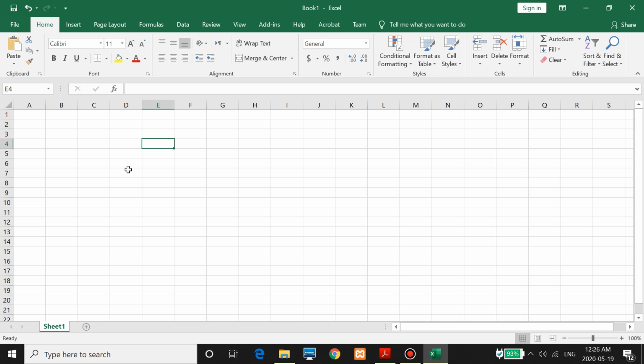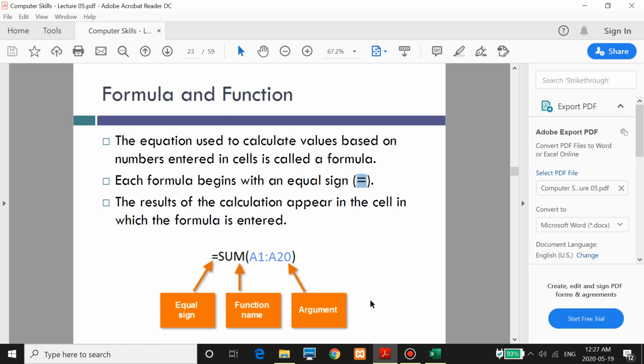For example, we select any cell, and we write an equation. We write the equal sign, and then, for example, 6 plus 7, and we press enter. The result is shown here. When you click on the cell, the equation appears in the function text area.